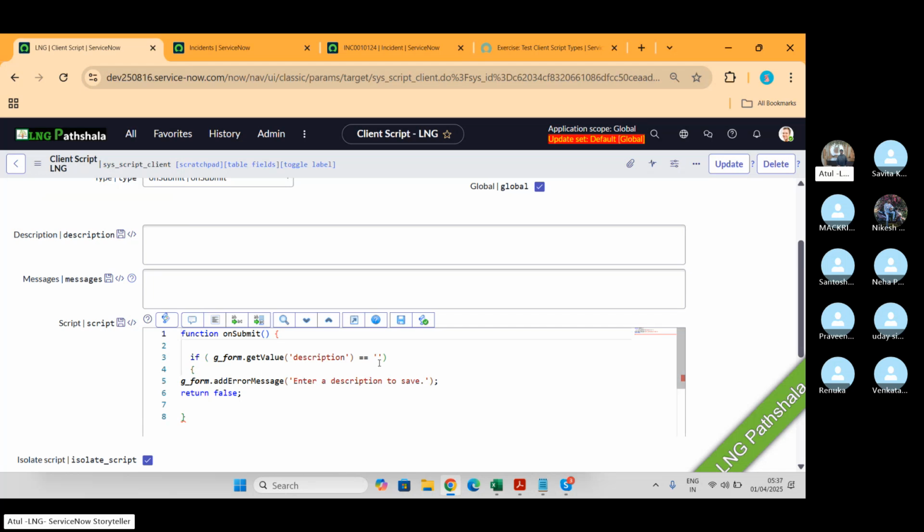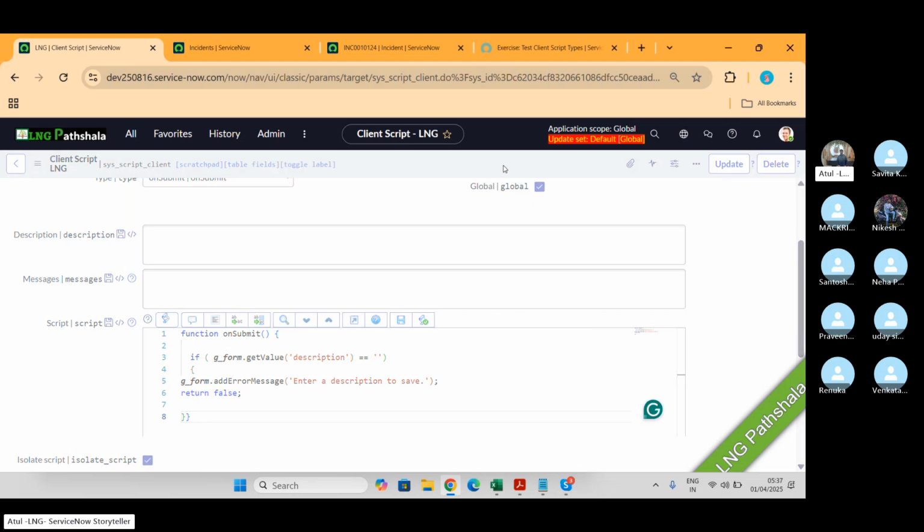What mistake have we made? See, this is red. After the if loop, this g_form. One parenthesis was missing, so this script did not run. Now it will run. Sometimes it is tough to do the debugging here.